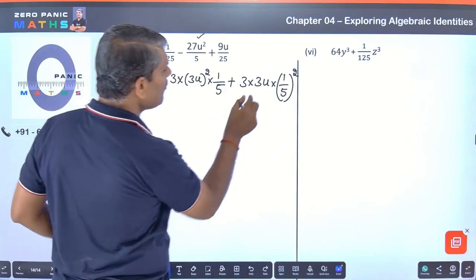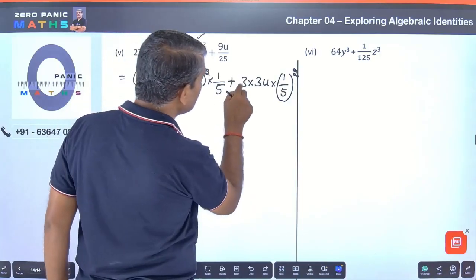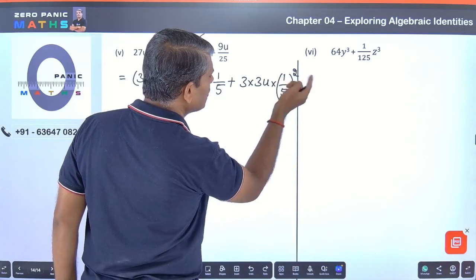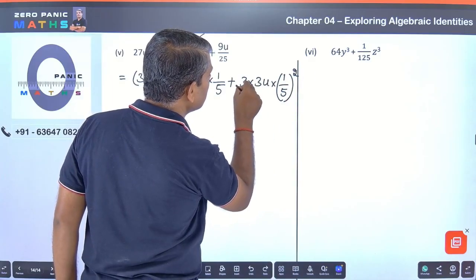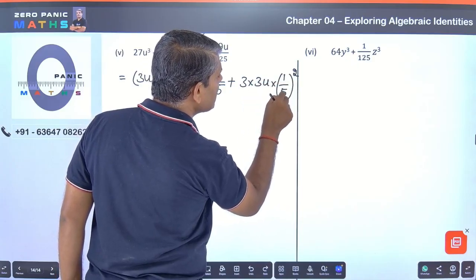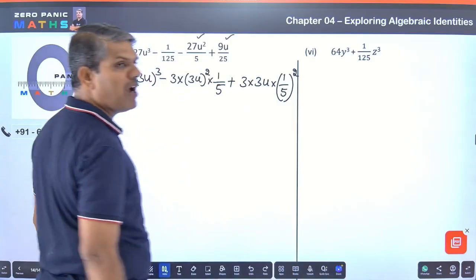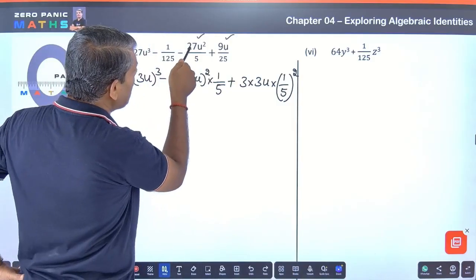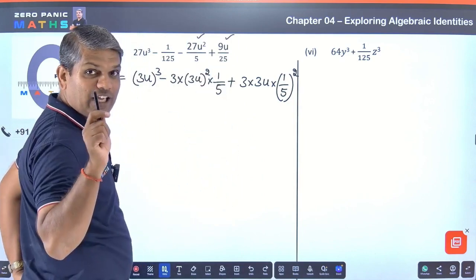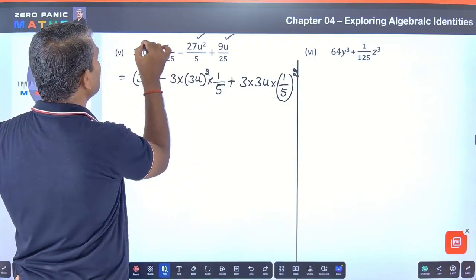Now let us check whether there is any term that matches with these calculations. Okay, you see that 3 3s are 9u, and it is 1 only, so there is no change in this value. It is 3 3s are 9u in the numerator, and divided by 5 square, 25. See, this is that 9u divided by 25. So it is my 3a square b, and this is my 3ab square. Okay, that you have to do carefully. And finally what remains is this we have written.